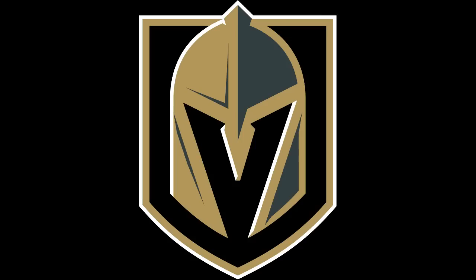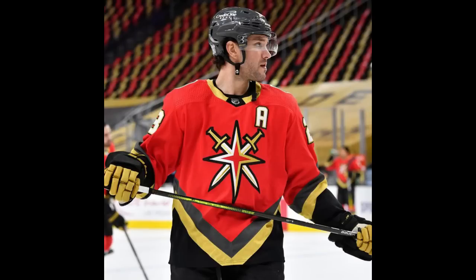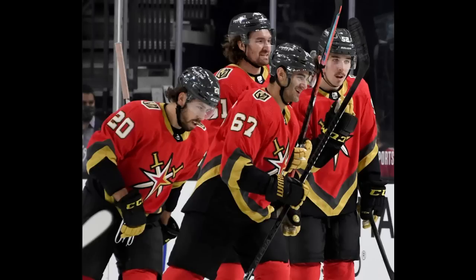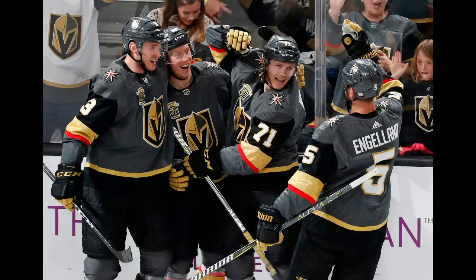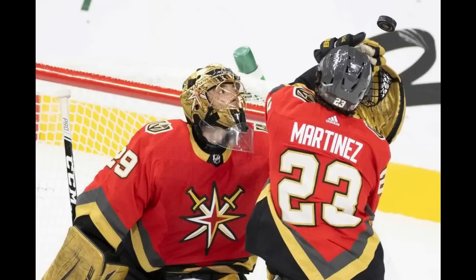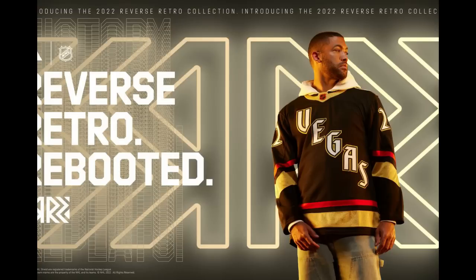Vegas Golden Knights, 2020 reverse retro jersey. The whole concept of reverse retro is in the name — it could be a throwback or even mix old with new. The Golden Knights have only been around for half a decade, so there wasn't much to go off of. The result is more akin to an early 2000s alternate with their alternate sword logo. But it's hard to imagine the Golden Knights dawning red — they almost look like the Blackhawks. Yes, their regular home jersey at the time was dark gray, but that's the night portion of Golden Knights. The most unappealing part of Vegas' color scheme is the red, as if they added it so they wouldn't have a color scheme ripped from the Penguins. Their new reverse retro jersey is the superior reverse retro jersey.